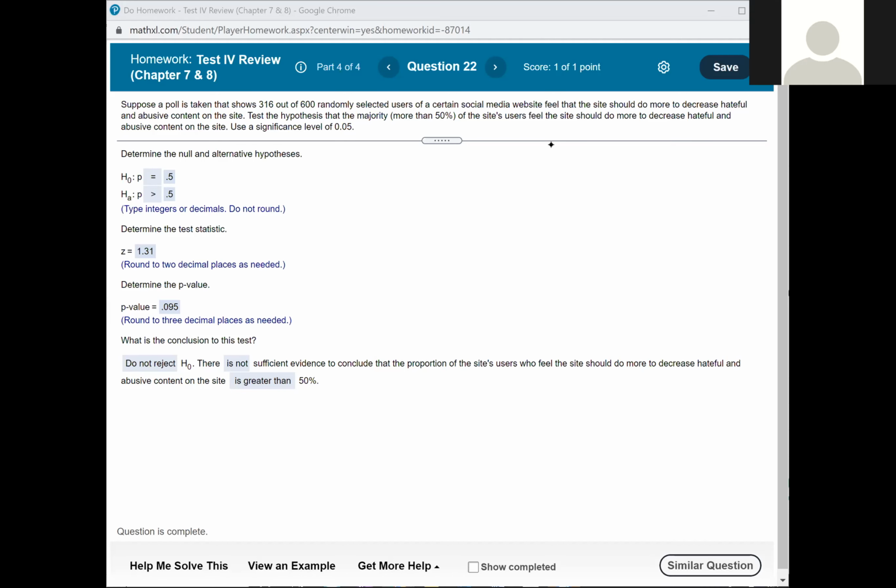And I will say this, and I know we're close to closing out. If you decide to opt out of the 7 and 8 test, I won't hold it against you because things are so close. But that final exam, we can't opt out of that. So I will throw that out there as an option. But you do have to have 3 solid test grades. So if you opt out of the 7 and 8 test, then I have to hold on to each one of the 3 previous tests.